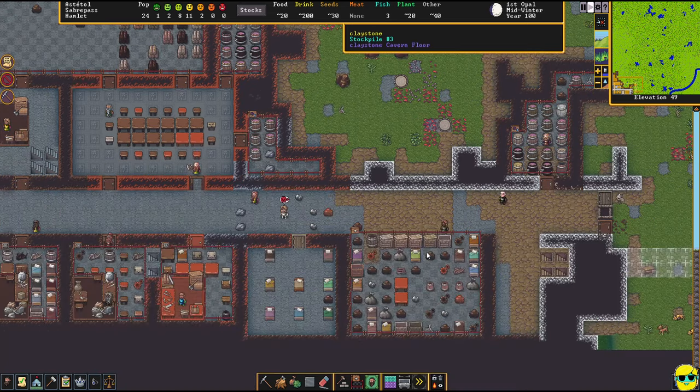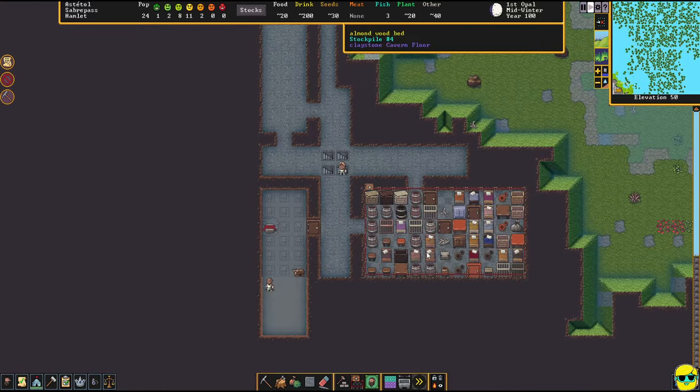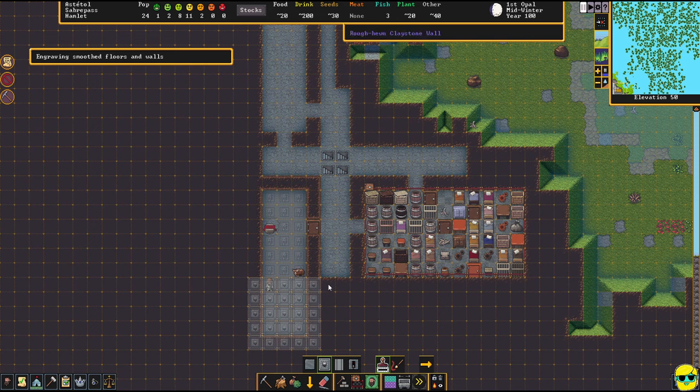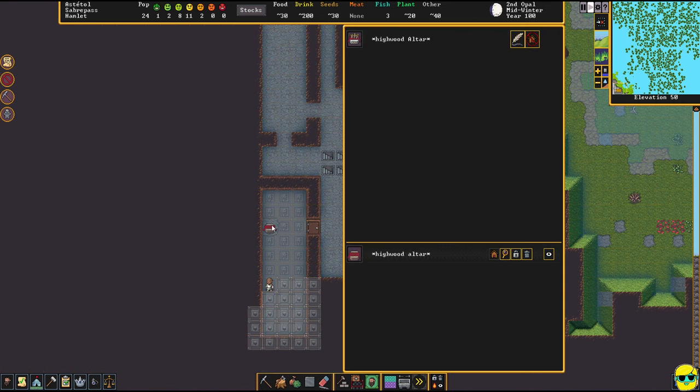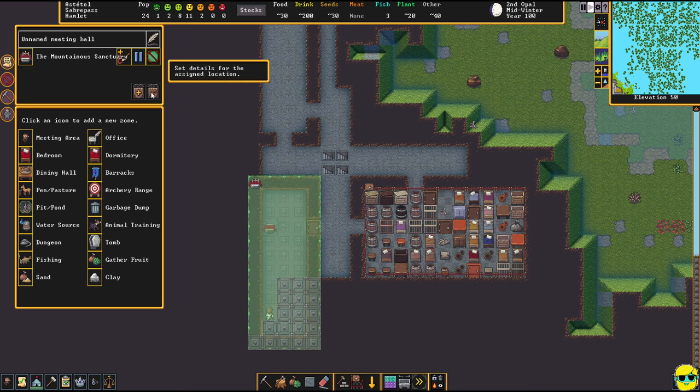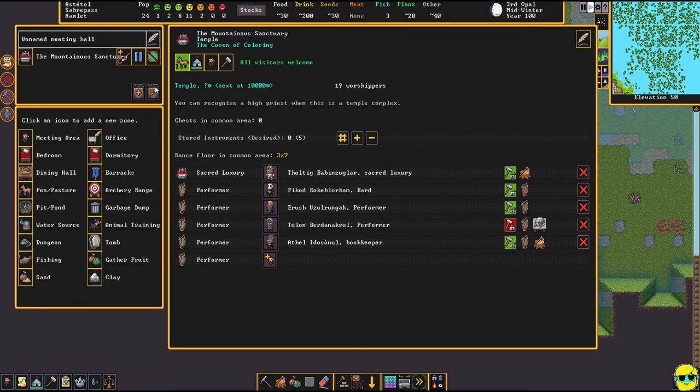And let's see. Let's check out our temple. Looks really good. I need to actually set engraving so that they finish this up and it looks amazing. There he goes, engraving away. And I'm going to click on this and I'm just going to check out this zone. All visitors welcome. There's no chests. Stored instruments desired. They need 5. We have 0. So we need to build a chest in here, and we need to store some instruments. But we need to acquire instruments, and we don't really have any. So that would be something that, you know, we need to make or get.